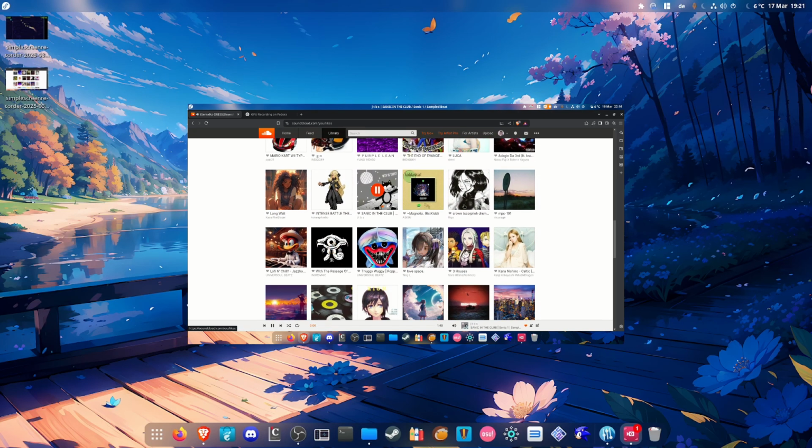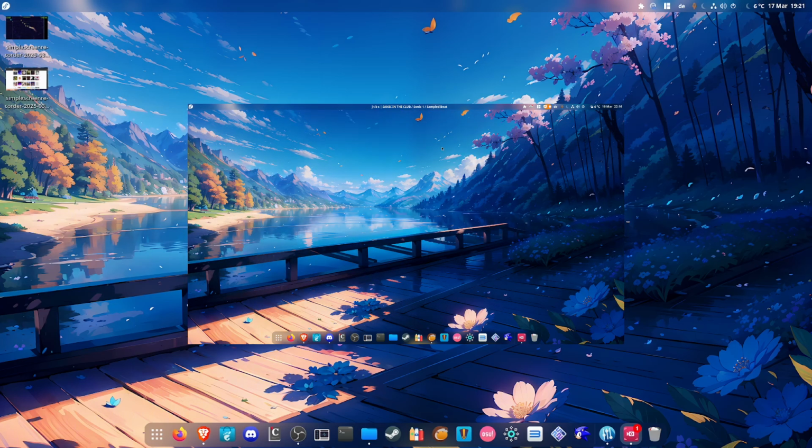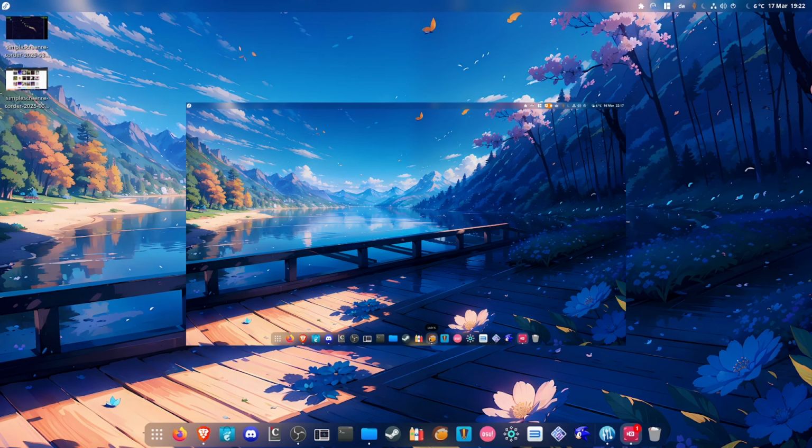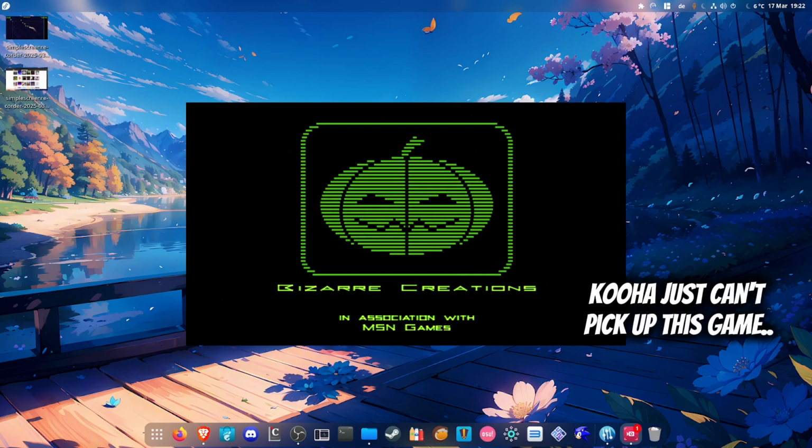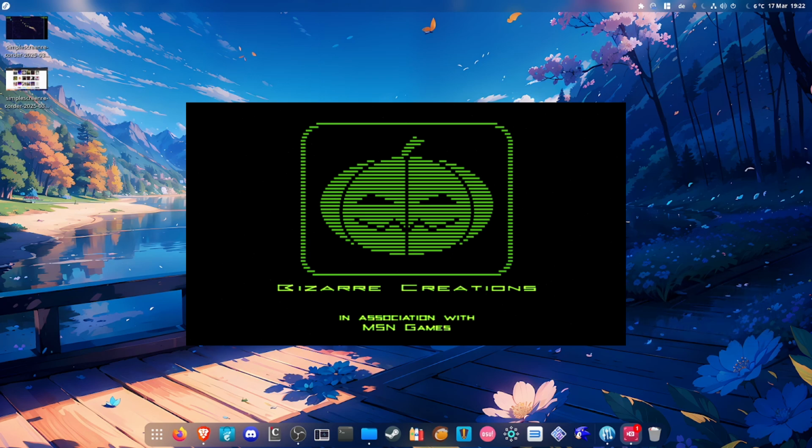But the only downside when it comes to this software is that it can basically record anything, but if you try to play a game, especially if it's a full screen application, unfortunately it's not going to pick that up for some reason. I tried ways to make it work, and unfortunately it just does not capture a full screen application.